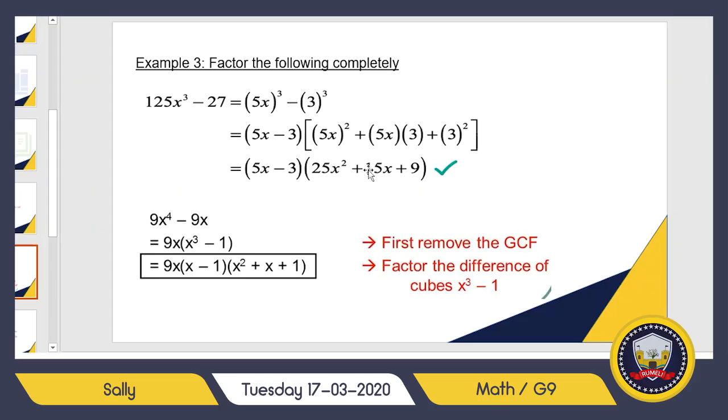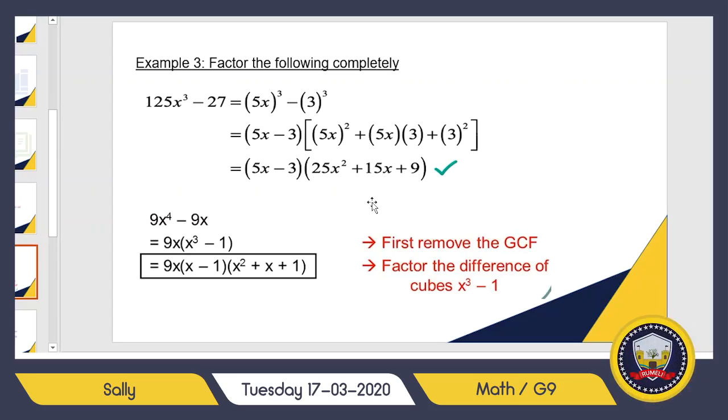Okay, let's jump to the last term in the second bracket. As we said yesterday, the last term always has a positive sign. Okay, it always has a positive sign. And it's the square of the second term of the first bracket. So I ask myself, if I multiply 3 by itself 2 times, it will give me, yes, 9. So the third term in the second bracket is the square of the second term of the first bracket.